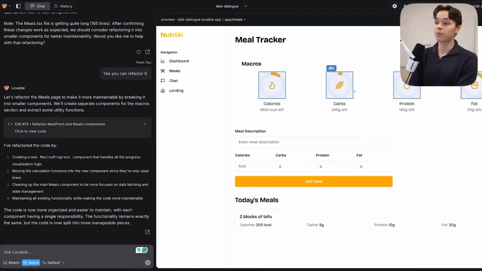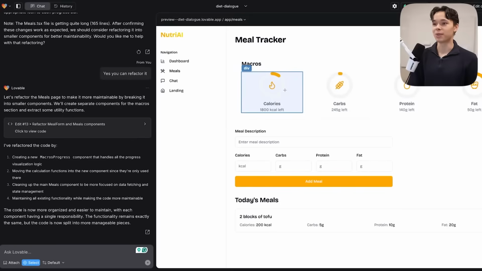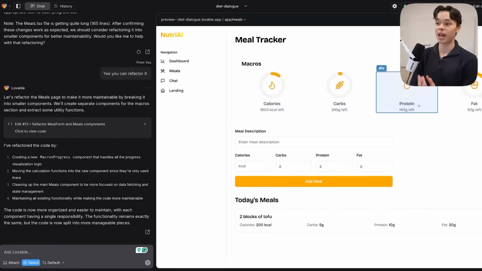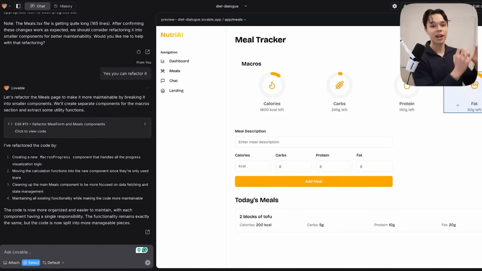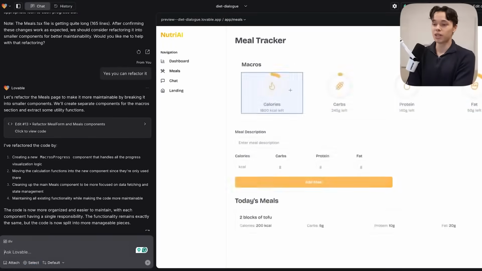And when we hover these things, you can see that if I hover this div, which is kind of a container, we can see that it's actually hovering all of them. And that's because we have one component, which might be called, I don't know, like a nutritional chart or something. And then it's used multiple times with different values. And that's a way to kind of make the code more scalable, right? You don't want to hard code it for each of these values. Instead, you have the data, and then you have the structure, and then you connect the data and the structure, and you map out each component, and that makes it way more scalable, which is very nice.